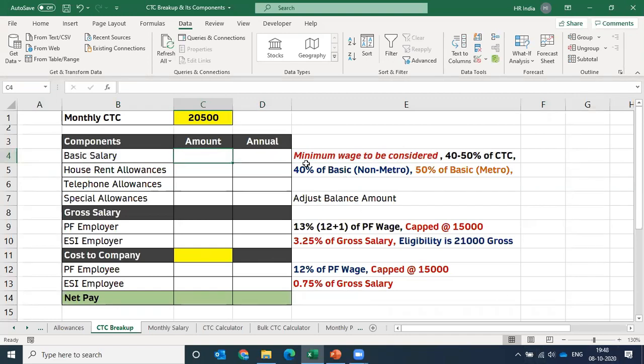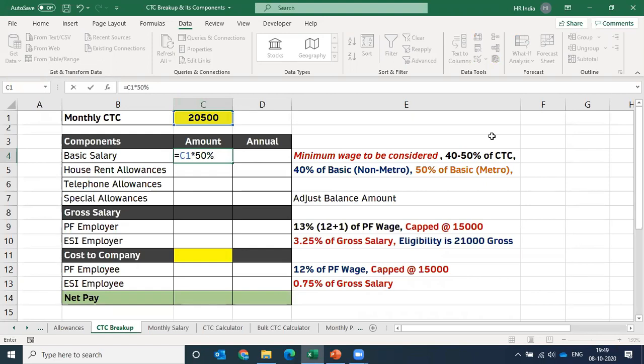Now let's consider that this employee is living in a non-metro city, right? For an example, this employee for whom we are making this CTC structure is living in a non-metro city and working in a non-metro city only. And what is the criteria for the fixation of non-metro city? With this, non-metro will be applied for the house rent allowance. So you can take up 40 to 50%. I'm taking this basic salary as 50% of the monthly CTC that we have offered to the employee.